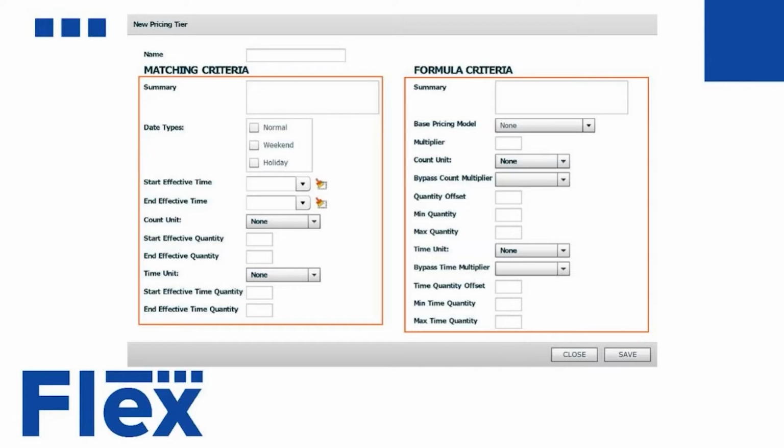Does this one match the current information of how many days or how many hours or what setting? And then if it does, the formula on the right side tells it, well, now this is how much price or cost should be added to this item because this has been applied. Okay, that's the key thing, is just to make sure when we think of it being kind of complicated, make sure to think of there's a left side about does this item match, and then the right side about, okay, now that it matches, what do we do with it? If it doesn't match, the right side doesn't matter because we're not going to even use it. Okay.